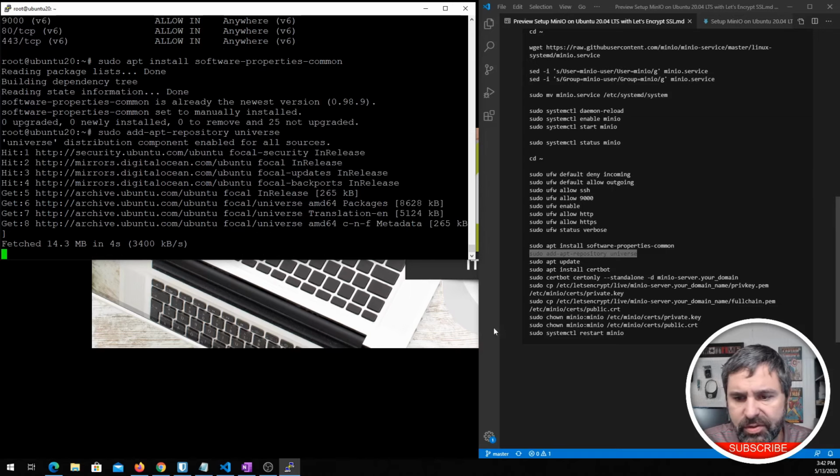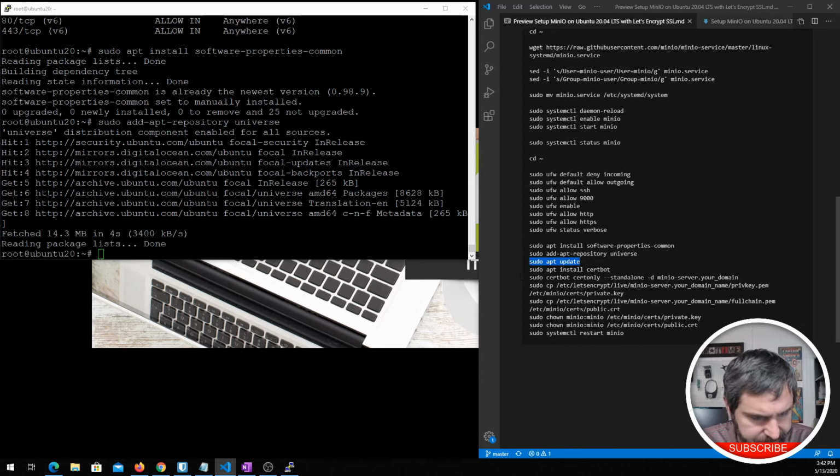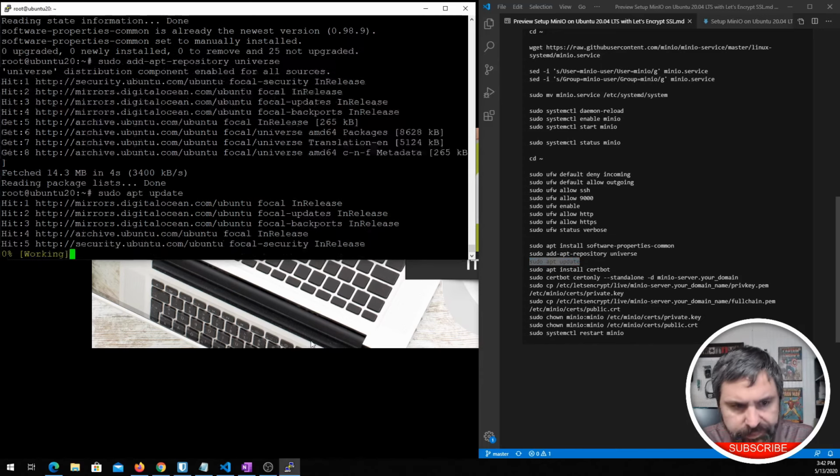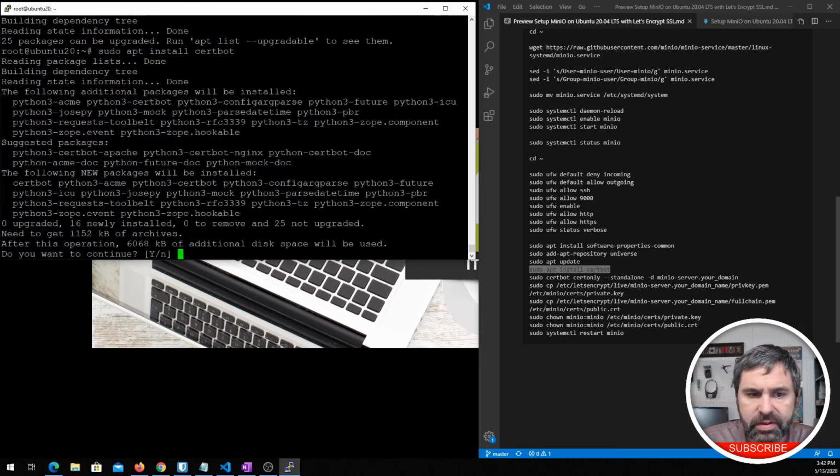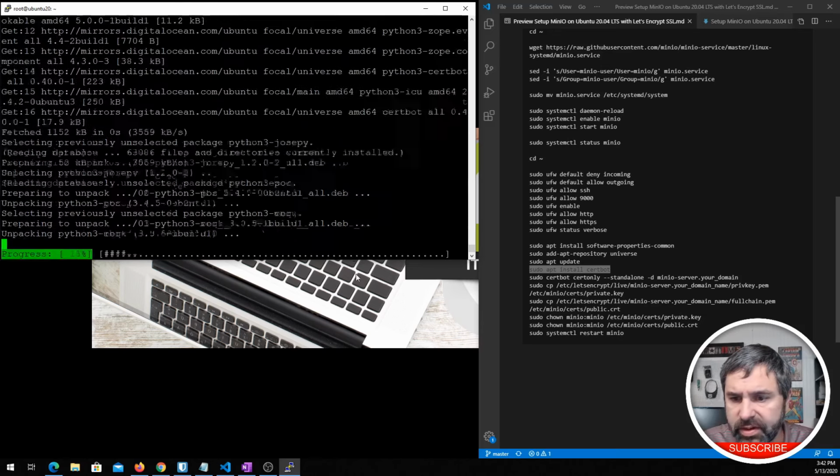I'm updating the universe part so that it is in there, and then we're going to do an update real quick again. That's just a refresh, since I added a repo. Now we're going to go ahead and add in Certbot, which is the Let's Encrypt bot. Go ahead and hit yes on that to install it.